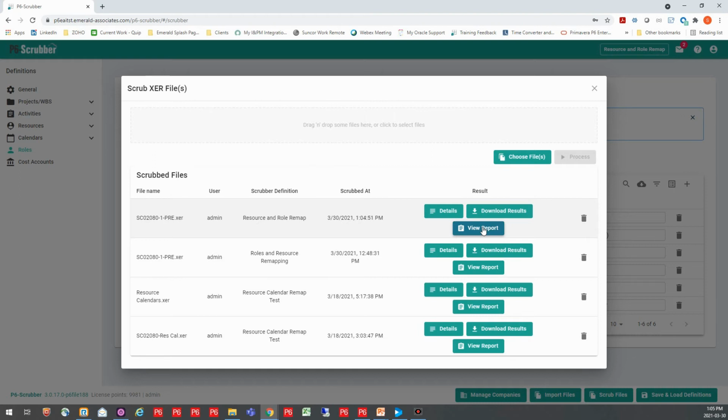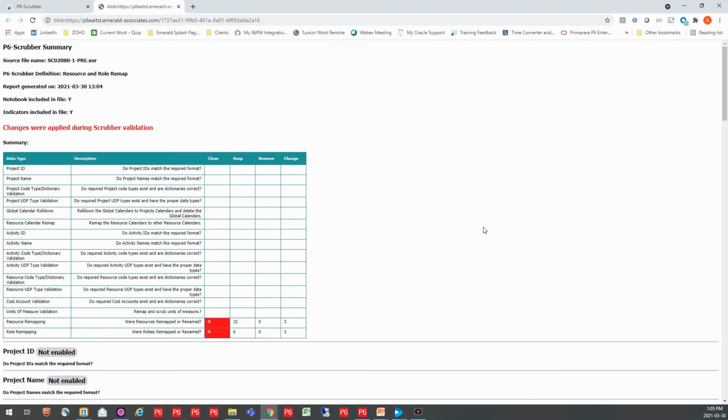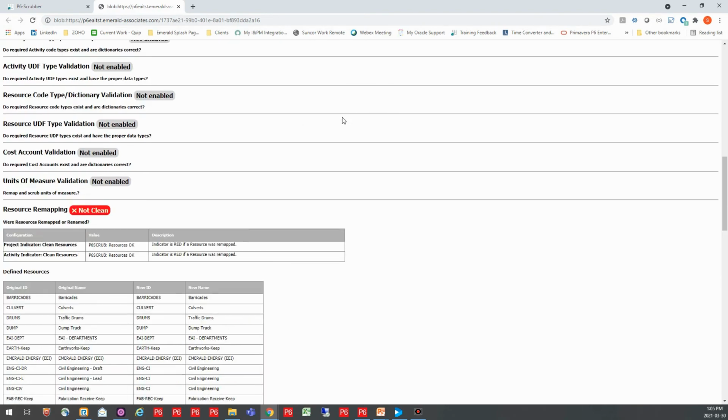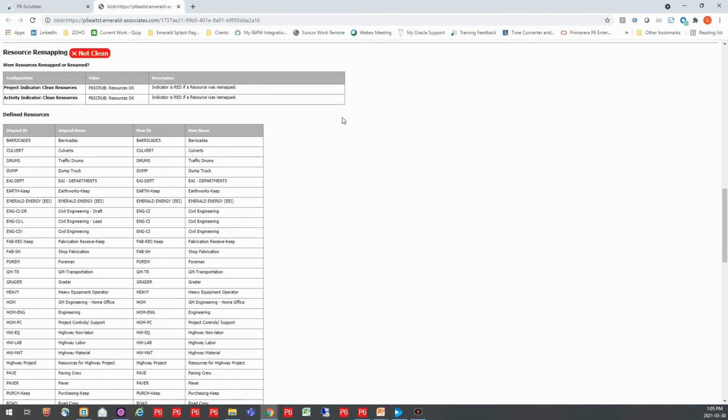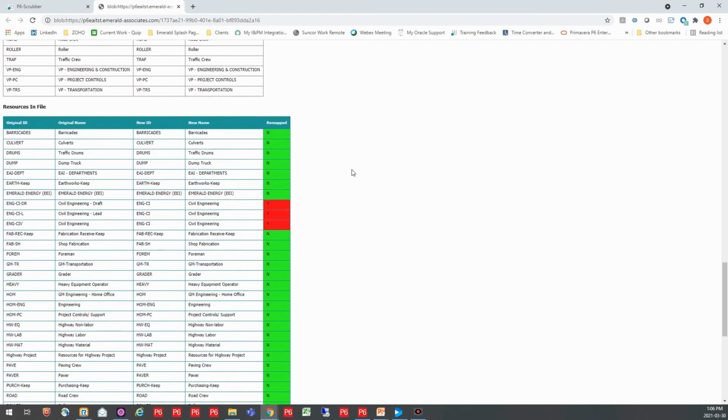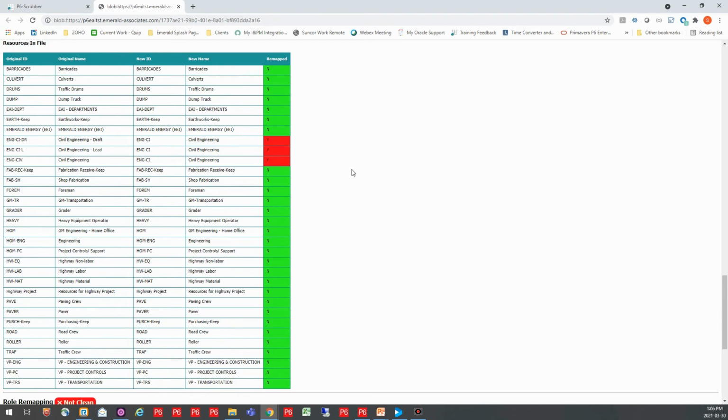I'm going to go in and now I can look at the report to see what kind of changes were done to my file. So if I go and review the report, you can see I've got some general information up here at the top, some summary items, and then I can scroll down to where I actually can see my resource remapping, and I can see what was defined in my definition in these gray tables, and then what was actually done with my file in the green table.